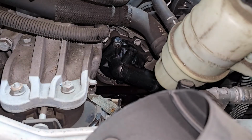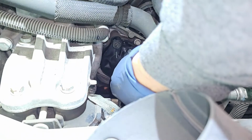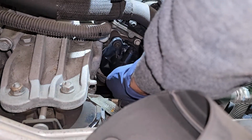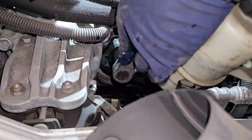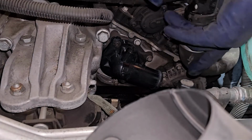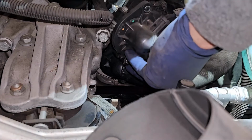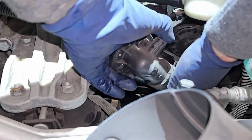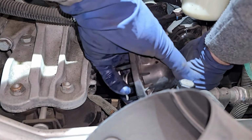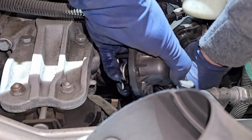Now I just have the top bolt just slightly snugged in, just so if I need to move the thermostat housing around until I get the other bolt threaded in. So I'll get you the torque specs on that in a little bit. So I'm not trying to waste as much coolant, I'm gonna go ahead and slide off the actual thermostat hose, and then I'm gonna slip it onto the new thermostat. So we're gonna take it off the old thermostat housing.